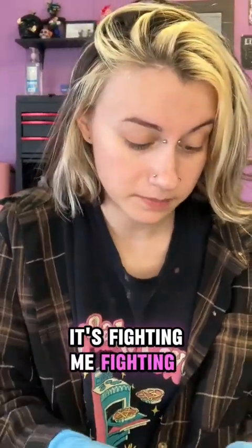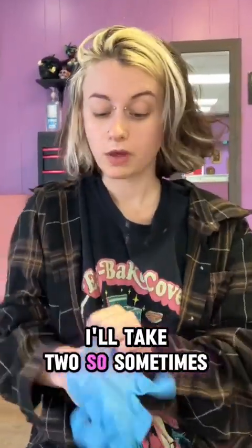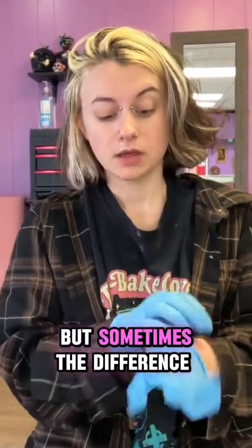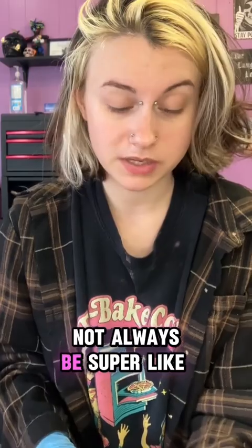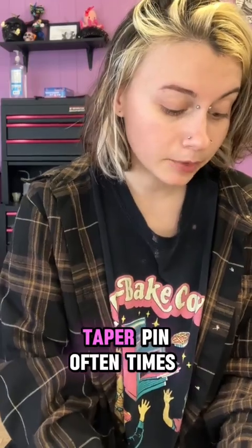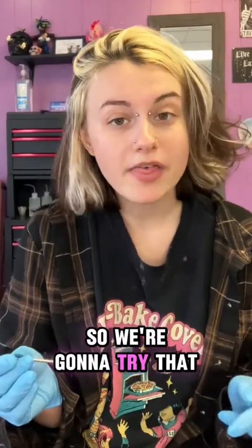It's fighting me real bad right now, y'all. You know what? I'll be right back. Let me try something. All right, I'll take 2. So sometimes you can size up just using a pincher, but sometimes the difference between the ends of the pincher and the thickest part can be a little bit too drastic. So your septum might not always be super accepting of a pincher. And in those cases, a taper pin can oftentimes work better. Not always, but sometimes. So we're gonna try that out right now.